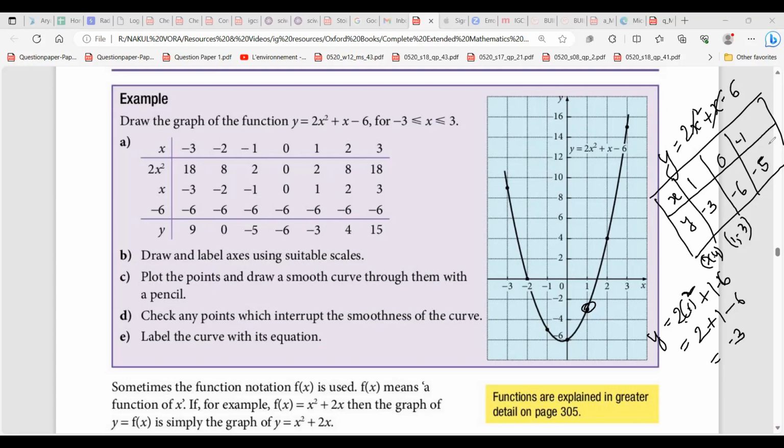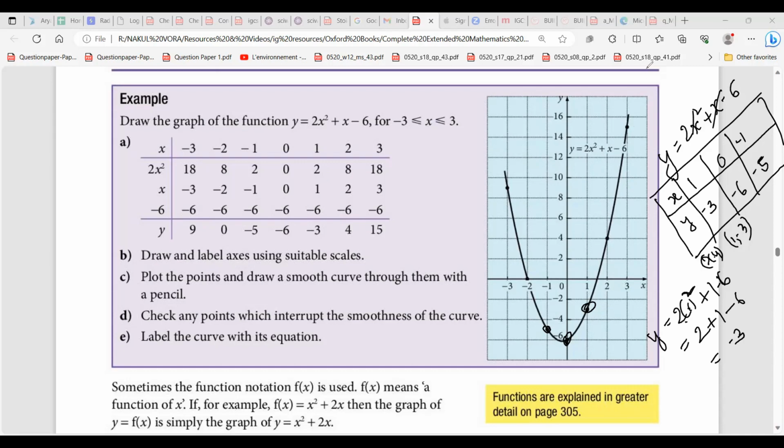So these will be the points that you will get. So we'll get 0 comma minus 6, which is plotted over here, minus 1 comma minus 5, which is plotted over here, and other values you'll get. So you'll have to get a minimum of around 6 to 7 values to make a very good curve. Do you get me?